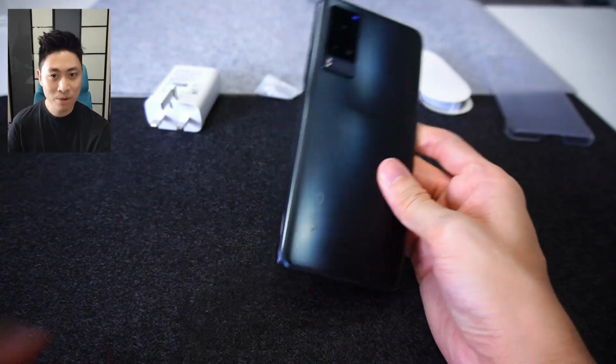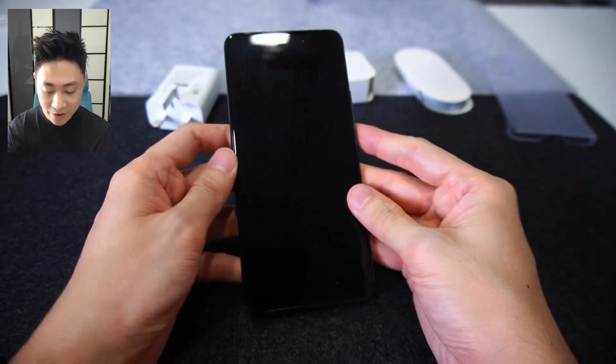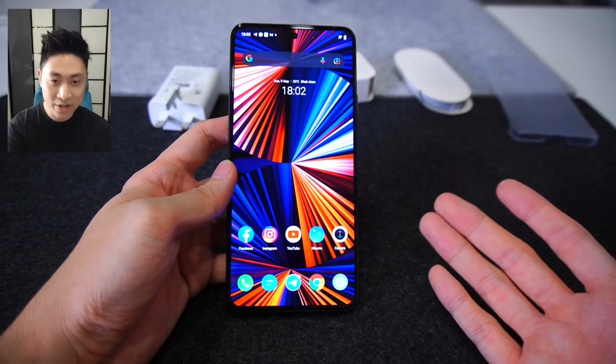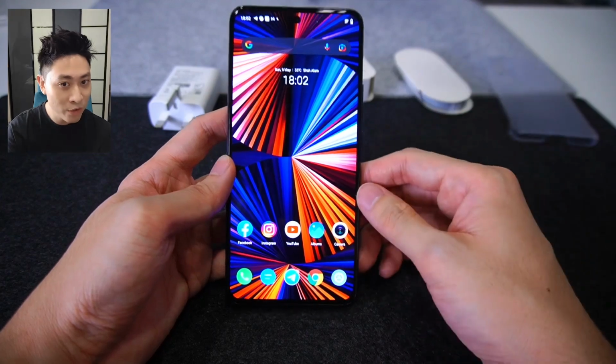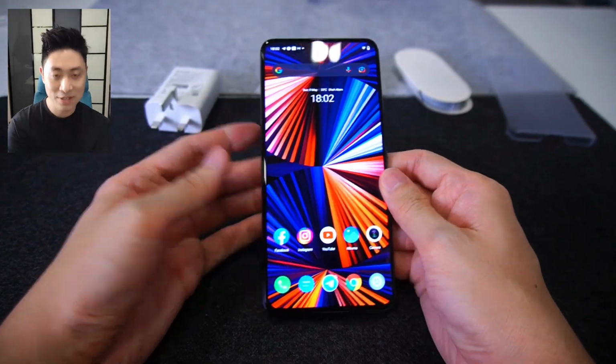Alright guys, I think that's pretty much what you can expect from the vivo X60 here. Once again, this is a very good device that's coming in at a very reasonable price. It comes with a great display, great cameras at the back there. Of course, a lot of RAM here as well. Don't forget it has 12 gigabytes of RAM. But the best thing here is what you can get this device at.